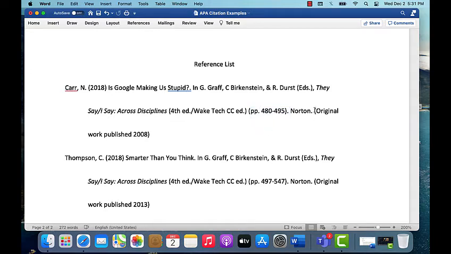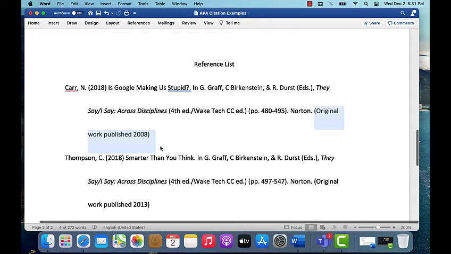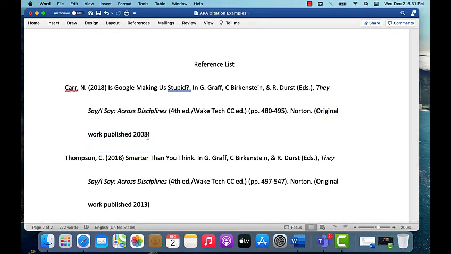Then finally, the original work was published, I think, in the Atlantic magazine back in 2008. You need to make that clear, because one of the things about APA citation, as I said in the prior video, is that they want to give an indication of how current the information is.